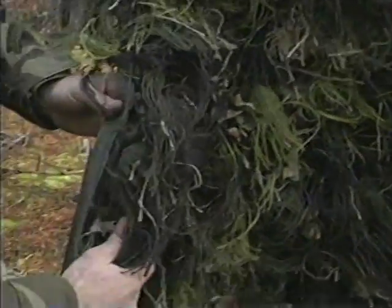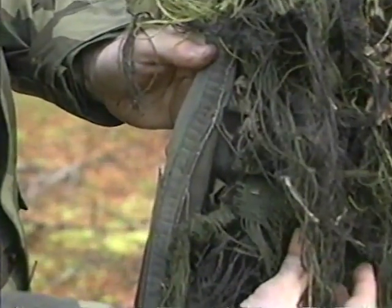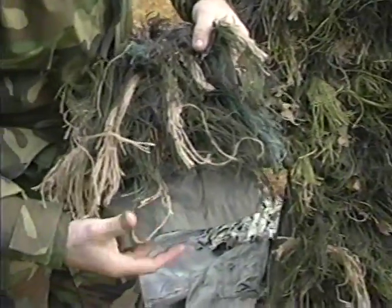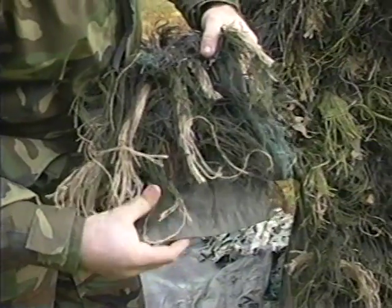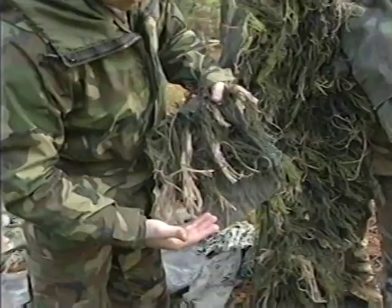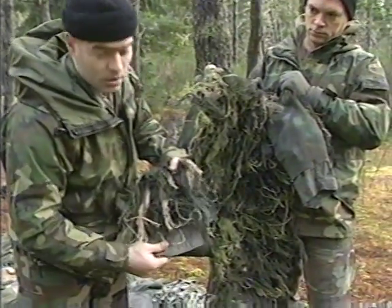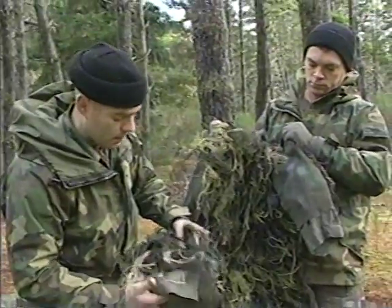And if you look along the sides here, you can see the seam where we've sewn the netting on here with the dental floss. But once the burlap's laying there, you can't see it. An important thing to remember too, on the edge of your ghillie suit, you want to leave the last couple inches of your material blank right here, for the simple reason you're going to be walking around and crawling, okay? And if you have overage on your burlap material, it's going to get caught up on your feet, okay?